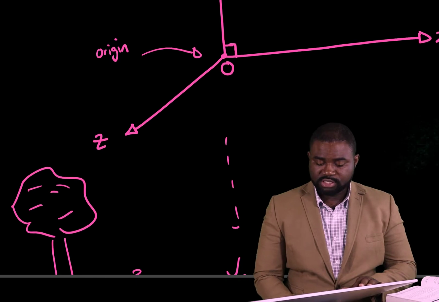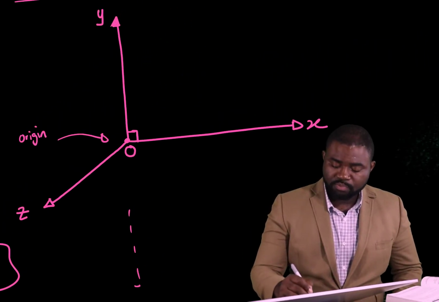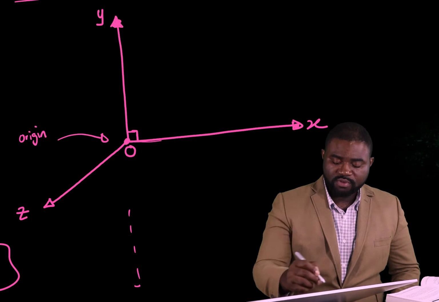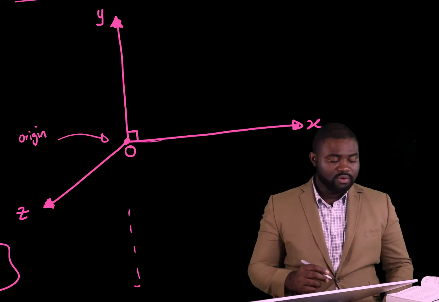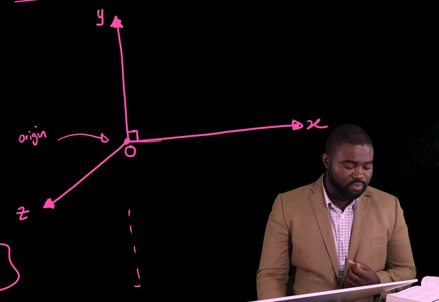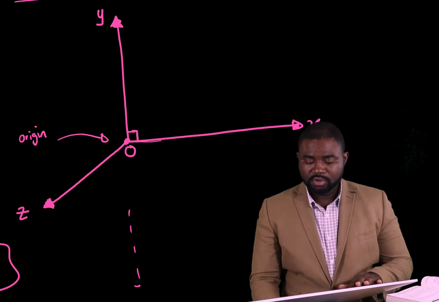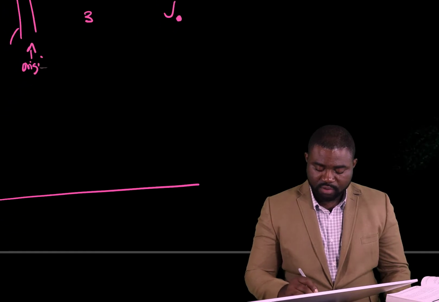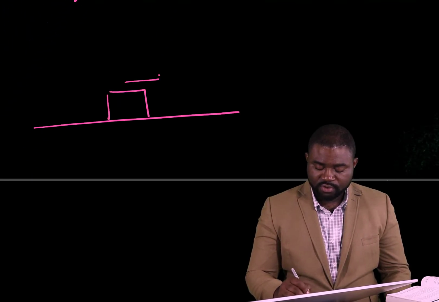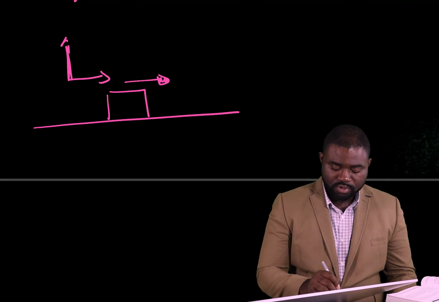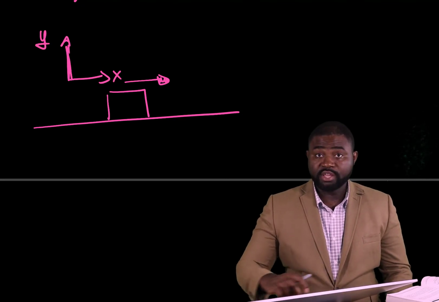The next important property of a Cartesian coordinate system is a set of mutually perpendicular axes. There are 3 of them. You have the x-axis, the y-axis, and the z-axis. This set of mutually perpendicular axes sometimes is drawn to align with the physical object. Let me demonstrate what I mean. Let's say that we have a block that is sliding across a surface. Now we can draw our coordinate system. This is our y-axis, this is our x-axis, aligned with the block.